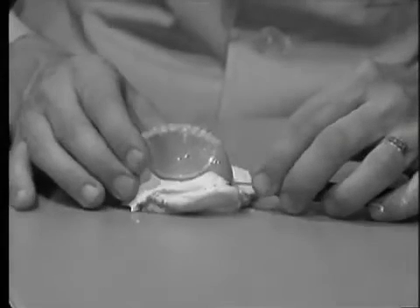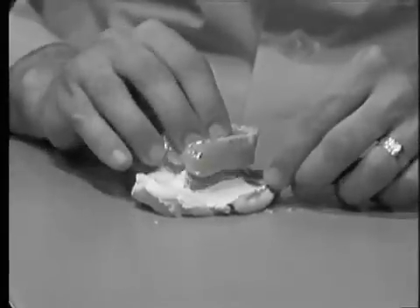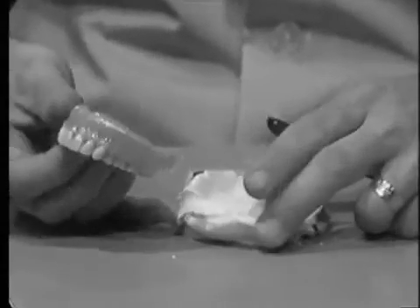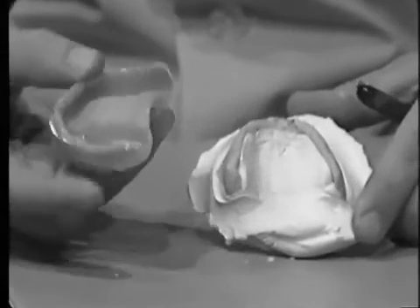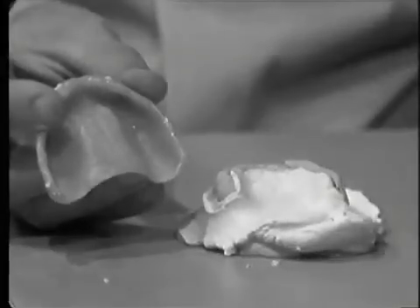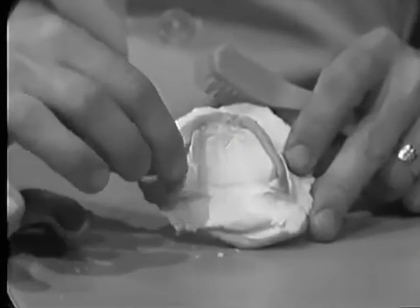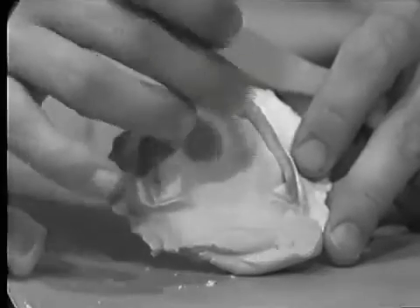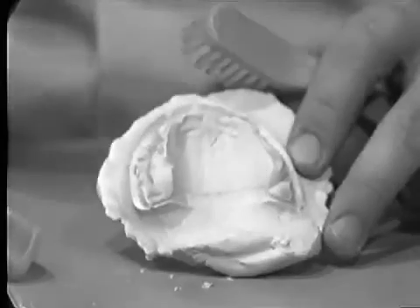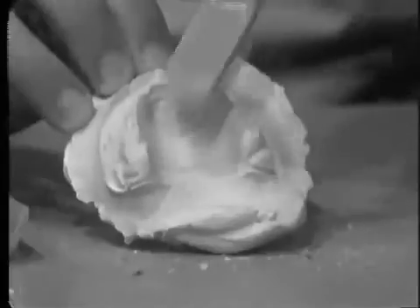Carefully, the denture is removed from the remount cast, and both the internal surface of the denture and the tissue surface of the remount cast are inspected. The remount cast should be an accurate representation of the internal surface of the denture. The denture itself is cleaned of all excess plaster and all the blockout media used inside the denture is removed from the remount cast. This is extremely important when using either wet asbestos or wet paper towels because as this material sets, it tends to expand, making it difficult to place the denture on and off the remount cast in the same location.